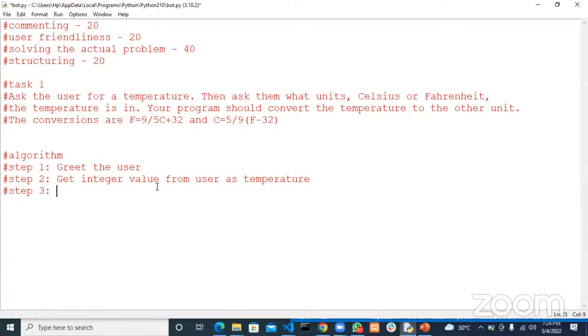So in my step three, what I want to do is ask the user in what temperature units was the given integer value.